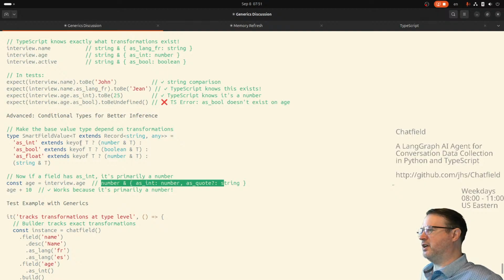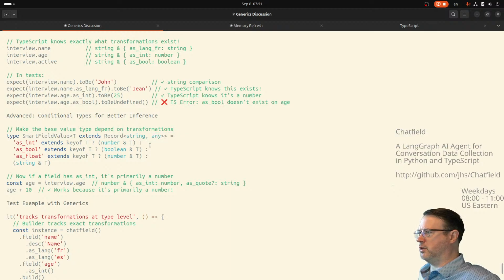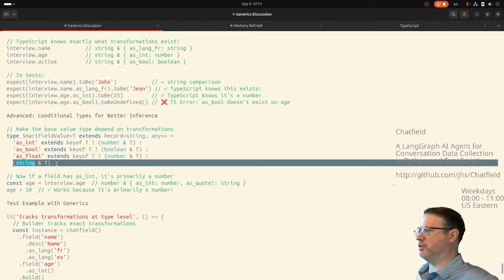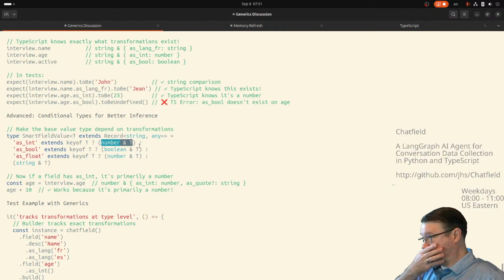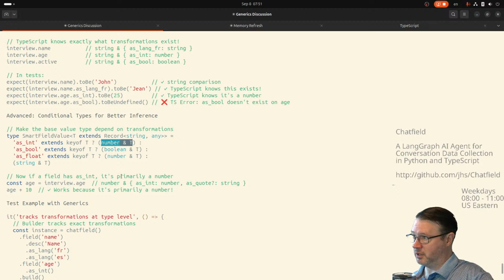Key of extends key of. Oh, this is neat. I don't know this key of property or this key of keyword, but I see what it's doing. Sort of. I don't get this colon. Oh, I see. I think it's saying this or that or that. It's chaining these. It's like pattern matching effectively. And then I guess string is the final. I see number and type. Cool. That's pretty cool. You can just kind of union types. I guess TypeScript would be the most sensible language where it's easy to unite types.